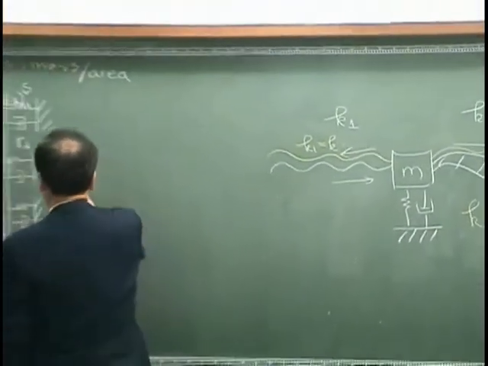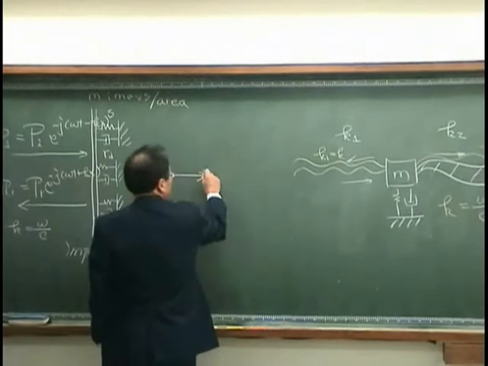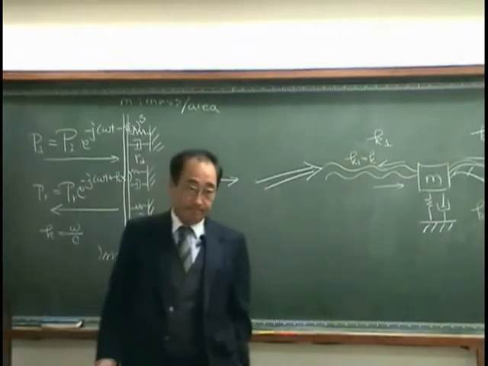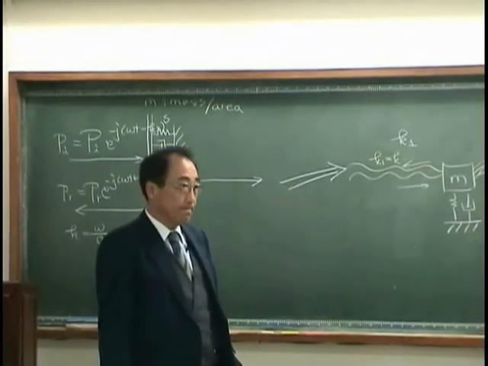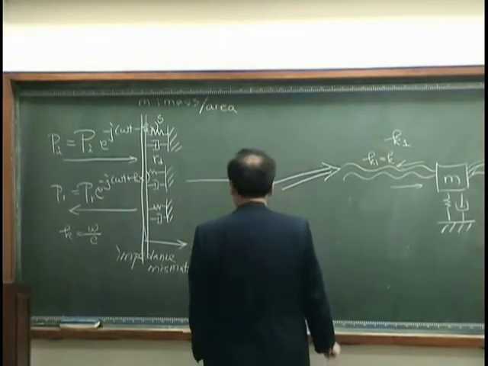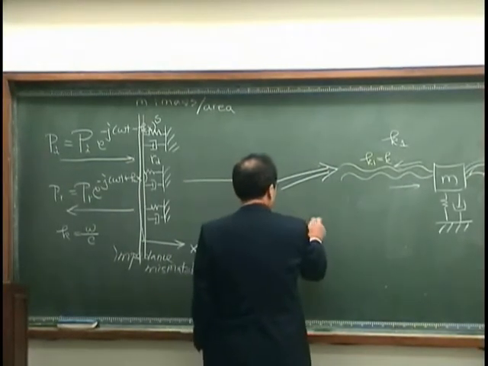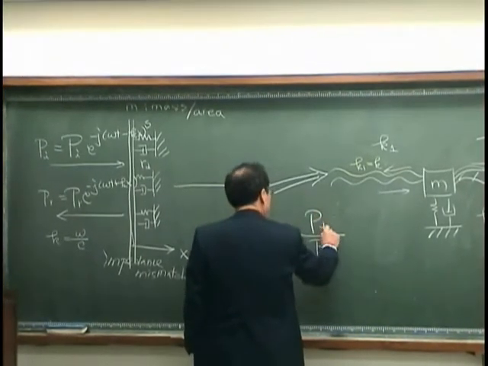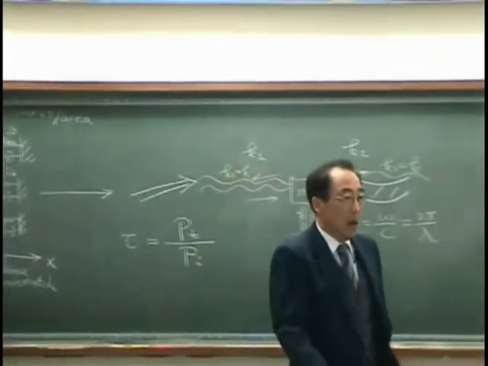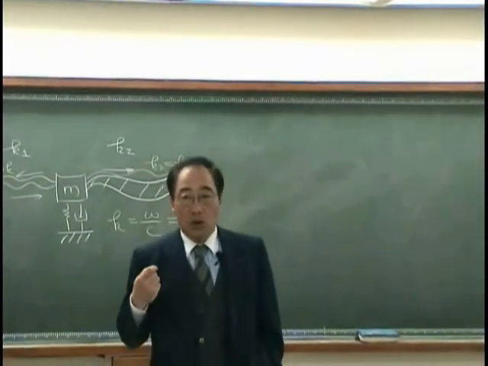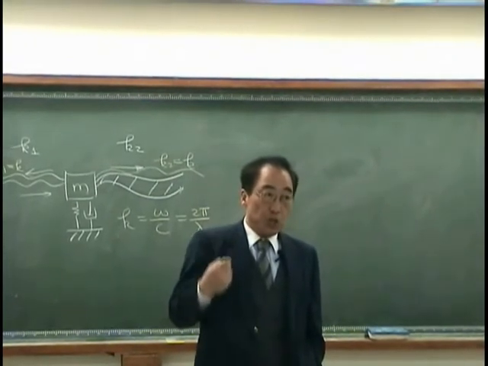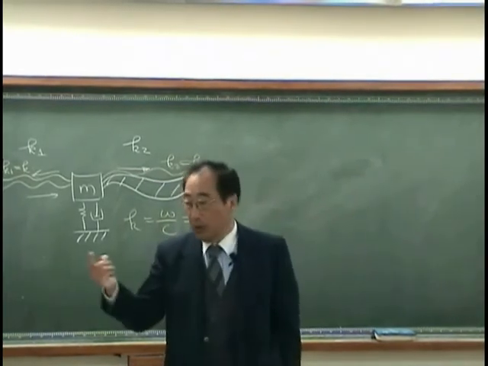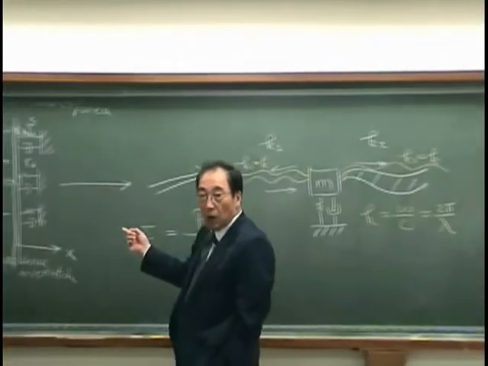Now, this problem is essentially the same as the yellow arrow cage. Now, our objective is to find tau, that is the ratio between Pi and Pt, meaning that I want to know the percentage of wave that is transmitted to the positive x direction.